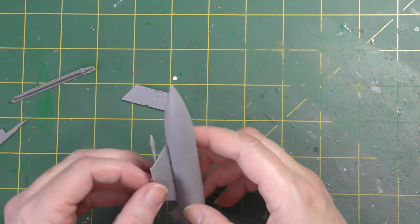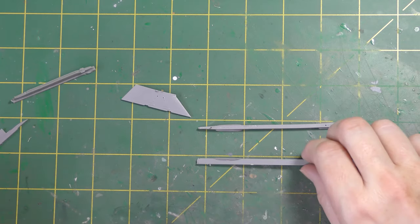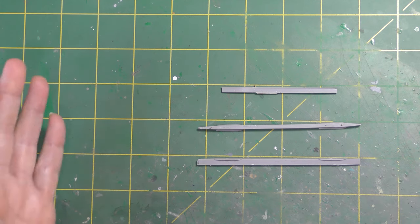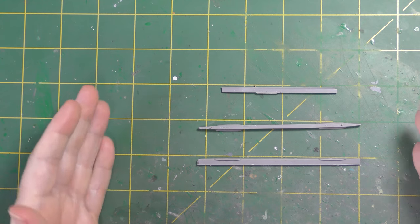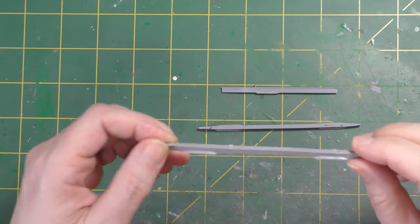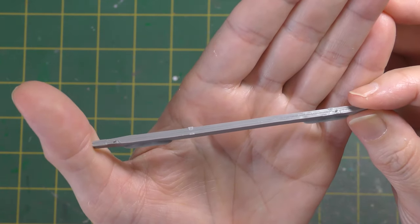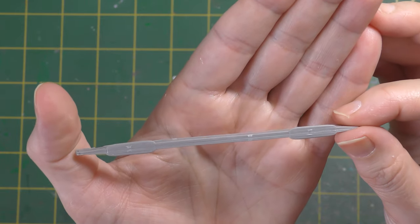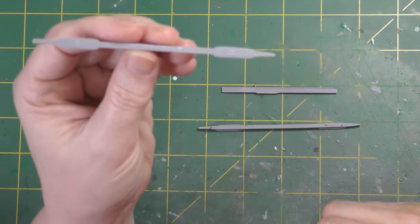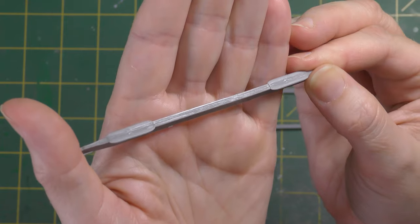And finally for this segment, the under-fuselage pylons — the three long under-fuselage pylons that this thing has. I need them because we're using Paveways, which fit onto the two outer under-fuselage stools rails. This one here is as yet untouched — straight from the kit. Nasty. Lots of flash and crapness everywhere. Bearing in mind we're only fitting one Paveway to each of these, half of this just remains completely visible. And it is pretty shoddy.